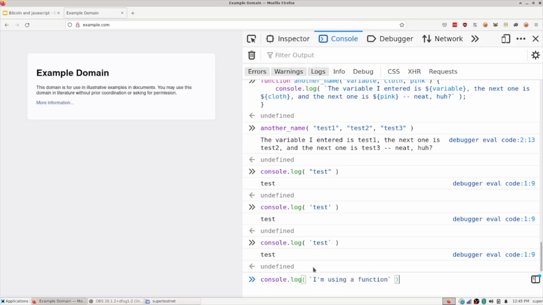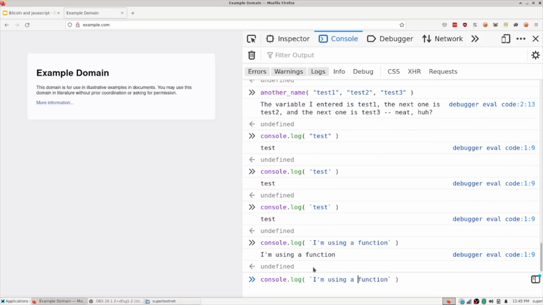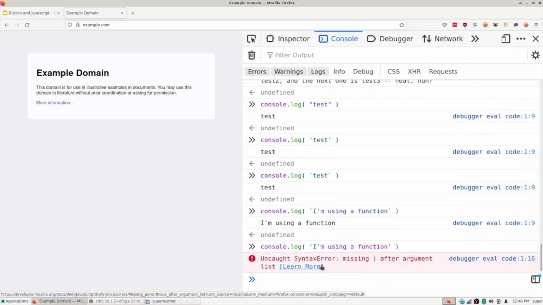And if you write that in with backticks, it's perfectly fine. But if you use single quotes or apostrophes, it's going to throw an error now, because the word I'm has an apostrophe in it, and so it thinks it's supposed to end the string right there, and that's not what I want. So I use backticks to differentiate because they rarely appear outside of programming, and apostrophes and quotation marks do.